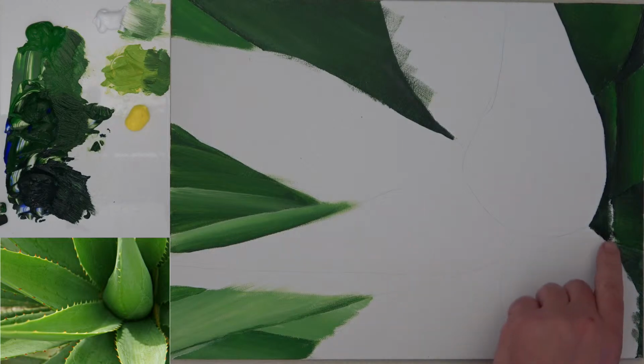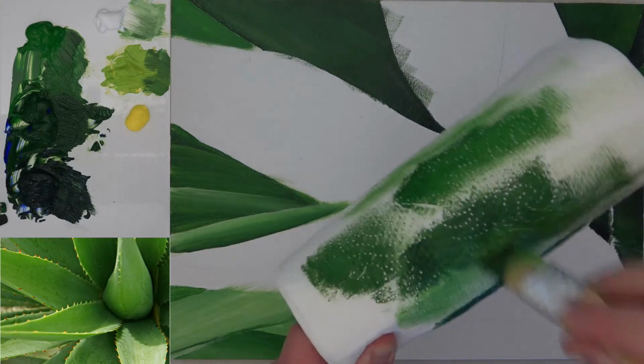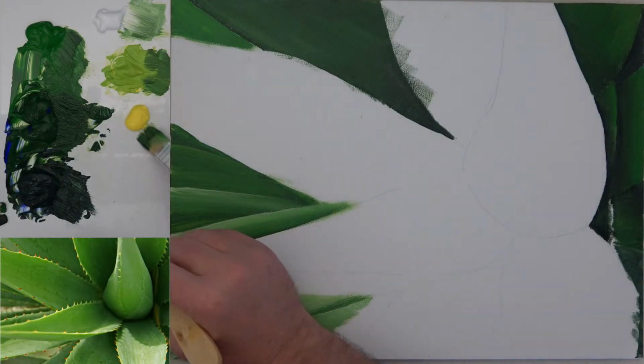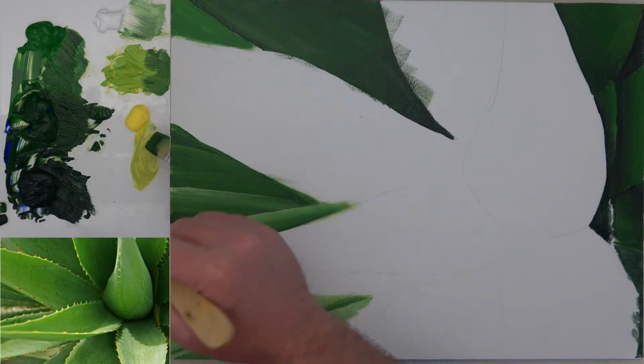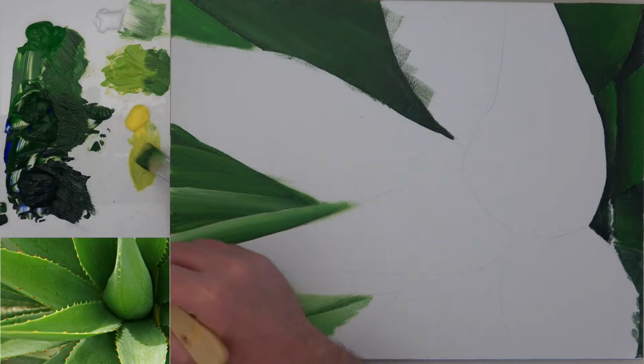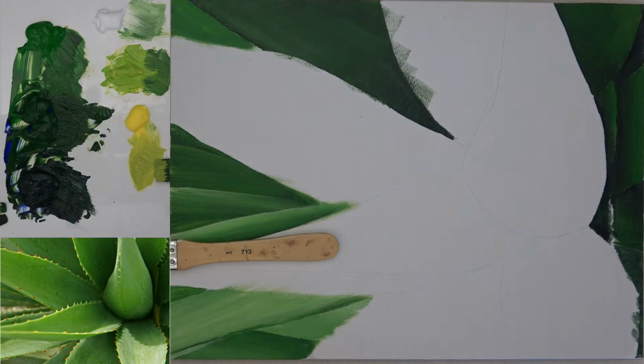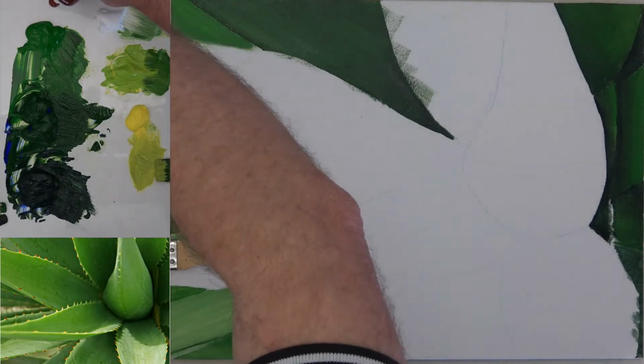Alright, let's take a look. Let's do that, a little bit over there. So that's sort of a yellowy, orangey kind of look to it. So I'm just cleaning this brush. And let's take a look. What if we pick up just a little bit of yellow on the brush, like this? Is that getting us to that color? Not quite. It's a bit browner. So it probably needs just a little bit of burnt sienna.